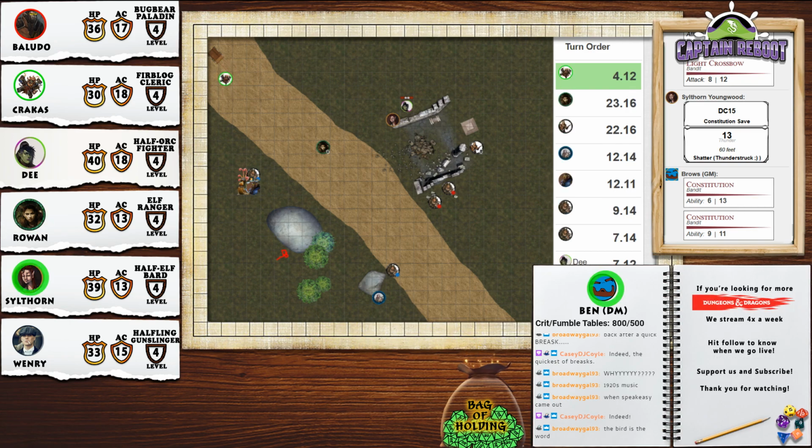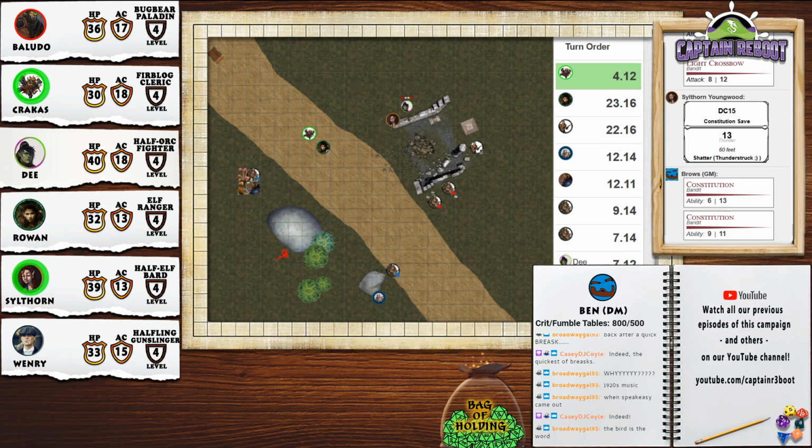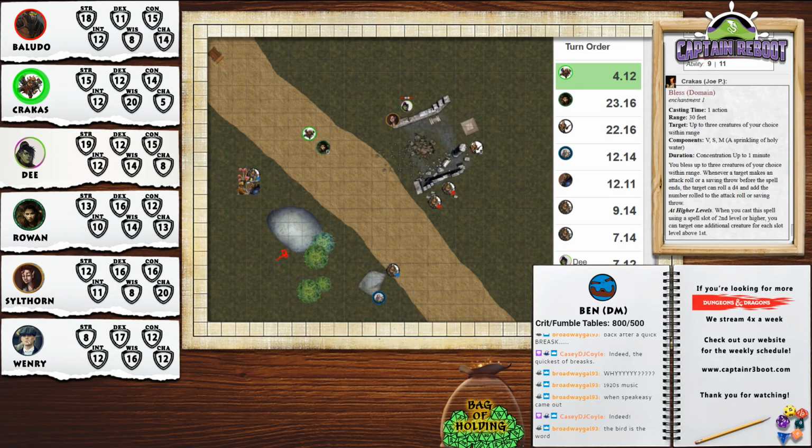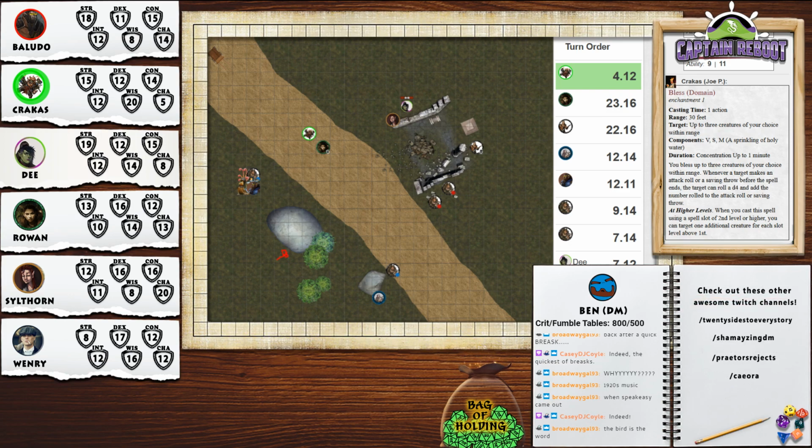Yeah. Krakus, you're up. Alright, Krakus moving to 30 feet. Action less. Ludo, Rowan, D. A free action. I'll go in. You get behind the rock over there.